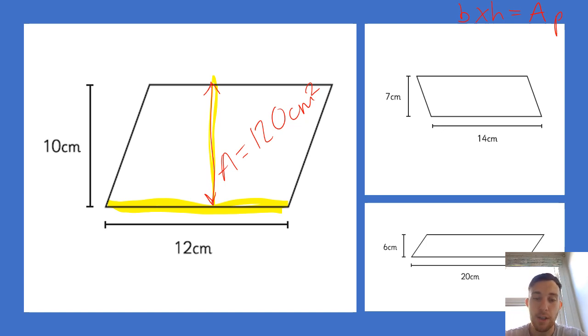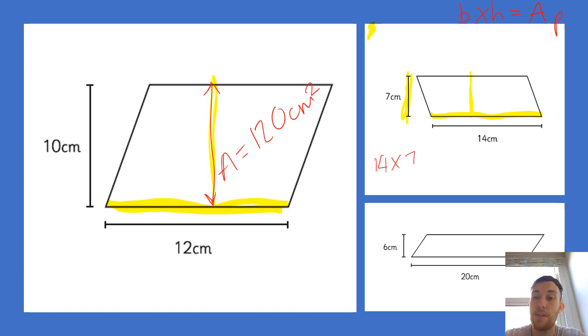Again, still need to put the squared because it shows you how many squares fit inside that parallelogram. Okay, now moving over to this parallelogram over here, I can see that the base is 14 centimeters long, and the perpendicular height, which would be this one, which would be the same as if it was here, the perpendicular height is 7 centimeters. So 14 would be my base, and then I would times that by my height, which is 7.